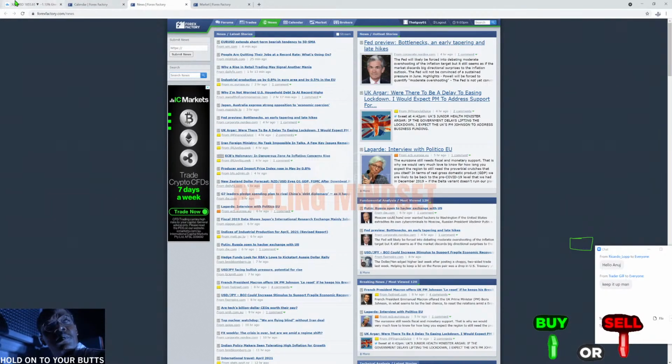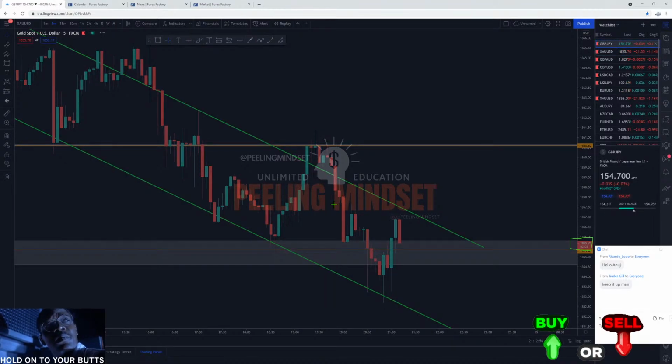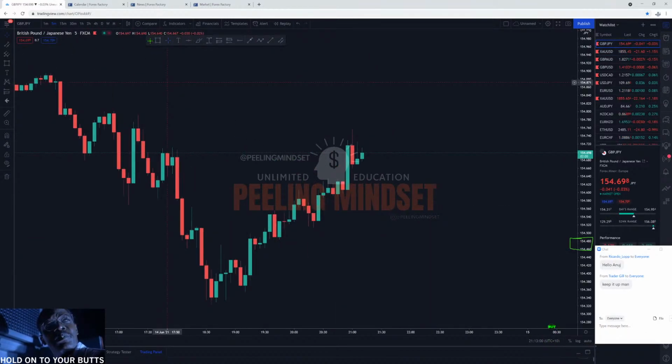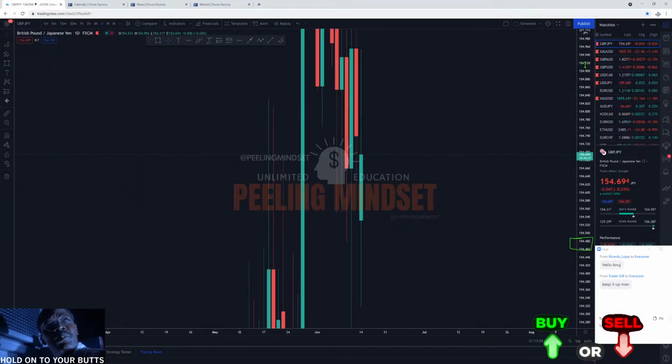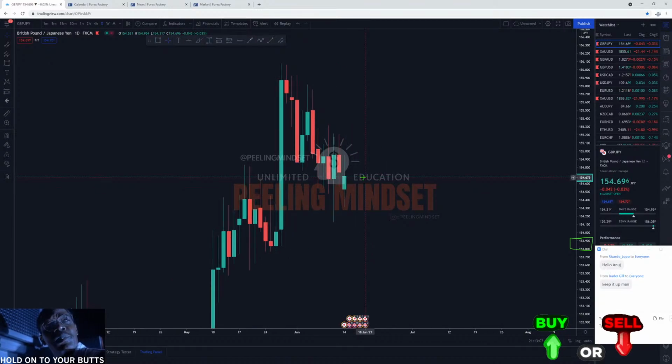Interesting enough, we were actually breaking down the chart in pound yen and I diverted myself. Anyway, now let's look at pound yen. I'm looking at pound yen from a daily time frame perspective right now. The daily candle, oh man, it's ugly. To be honest, I usually stay away from price when it's ranging like this. Look at the wicks here.